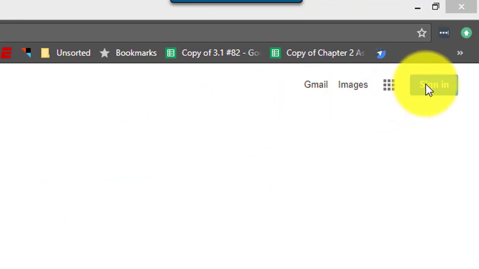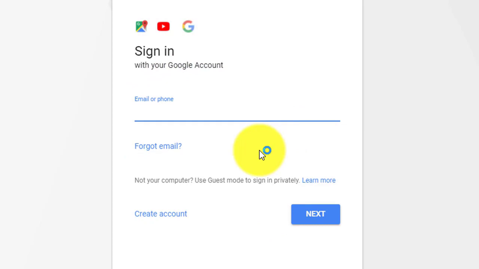For right now, the short version, when I come to google.com, I can find the sign in button at the very top right hand side, and if I don't have an account, I can create one here and follow through on the steps, picking an email address and going on, or even attaching that account to an email address you already have. What I am going to do though is sign into an account that I already have created.